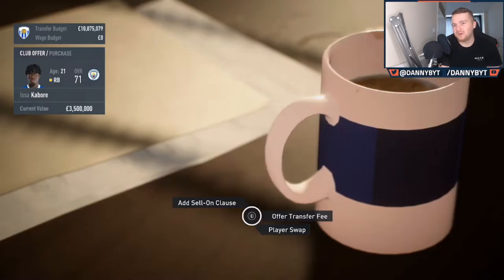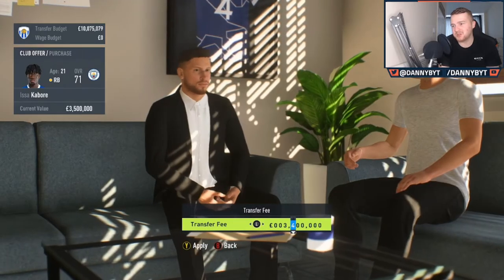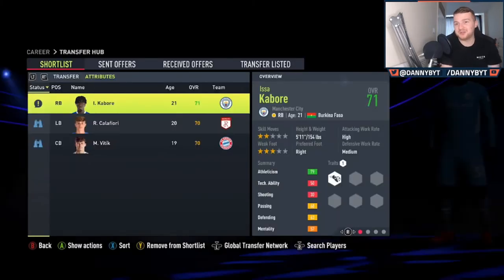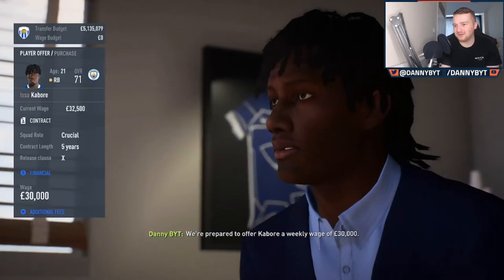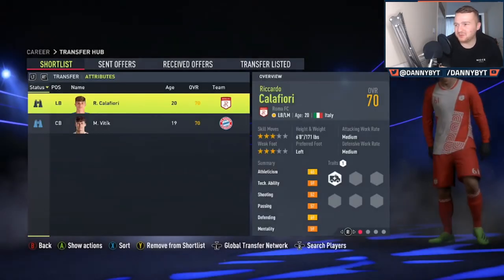We're going to try and get, because Pep's been nice to us this episode, the exact market value of 3.5. Pep's being nice to me. It's because I told him off last time, because I called him a twat. That's why he's being nice to me. Let's offer you 30k, see if you accept it. Oh, he's happy with that. All right, then. We're doing well.